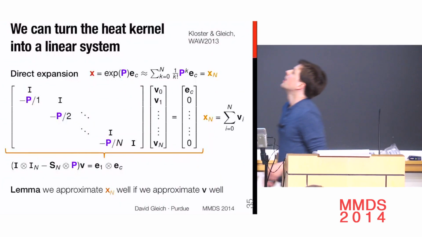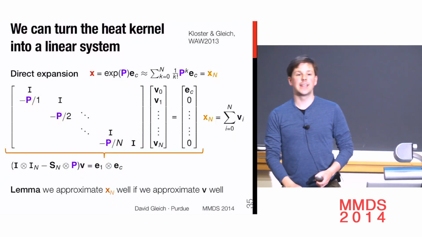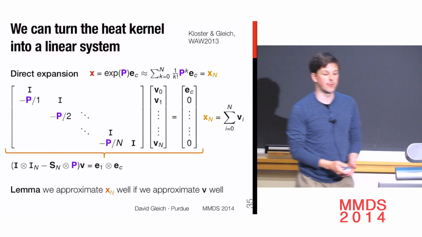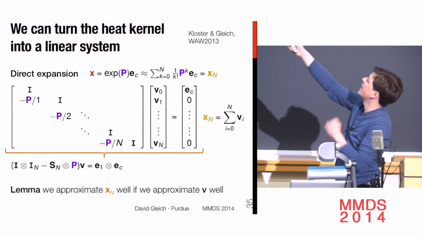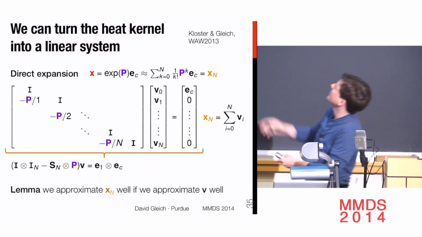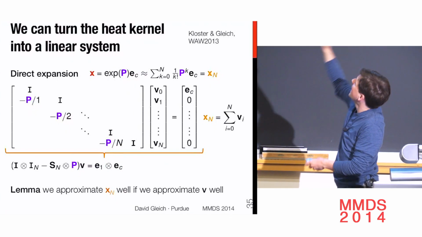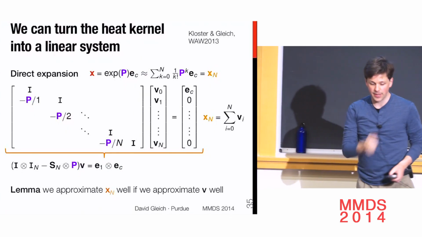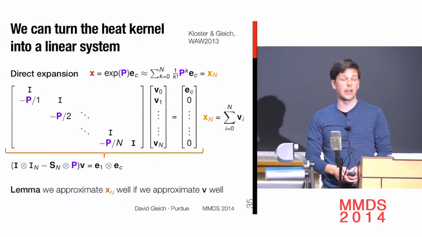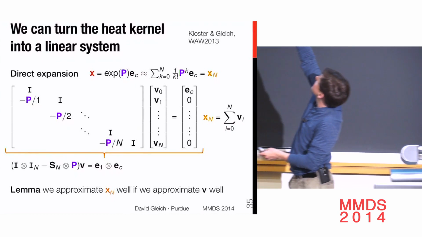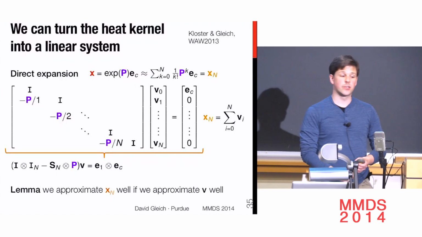And what does it involve? Well, it basically involves taking that matrix exponential and turning it into an even bigger linear system of equations. So here, what we're doing is we're taking just a simple case with t equal to 1 in that diffusion. So we take the matrix exponential, we write out its Taylor series, and then we cook up a big linear system to basically evaluate the Taylor series. And what we can do is tie approximations of this big linear system back to approximations of the heat kernel.